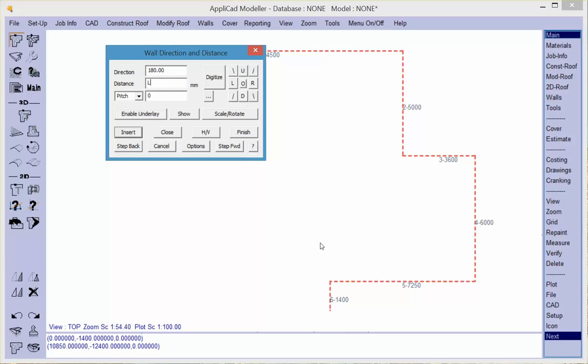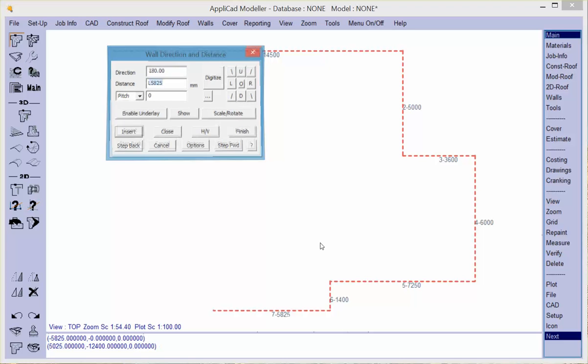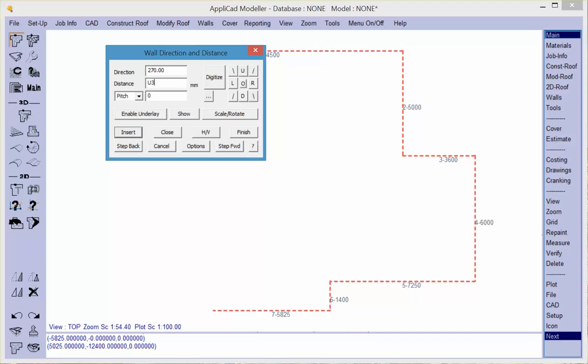That's in millimeters because the base units are millimeters. And up 3550. You can also select insert. I'm choosing to use enter, so insert or enter does the same thing while you're doing this. So right 1250. So I can click insert or type E for enter.